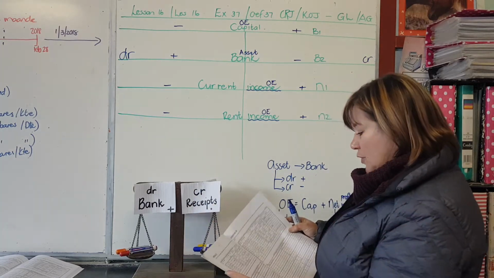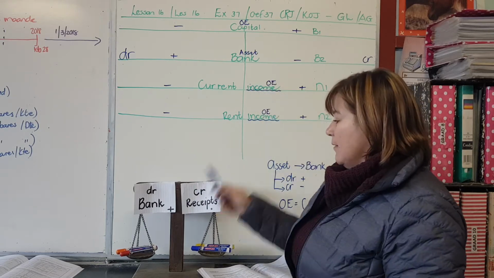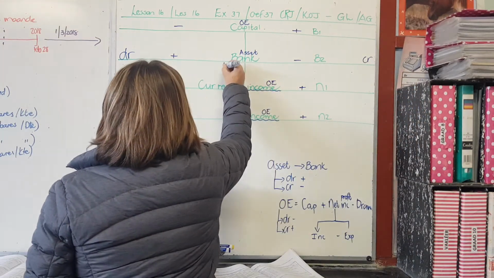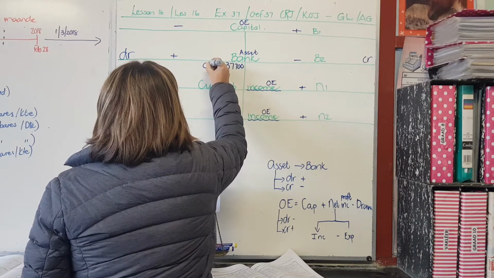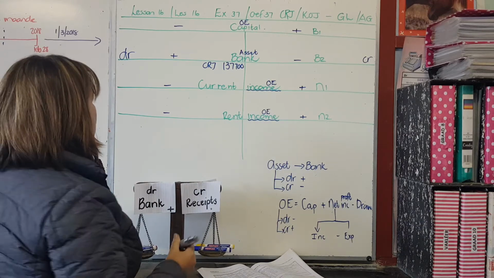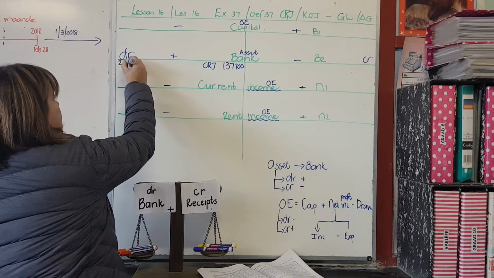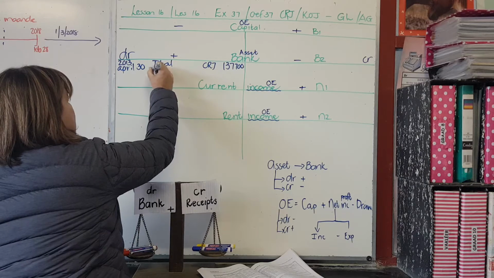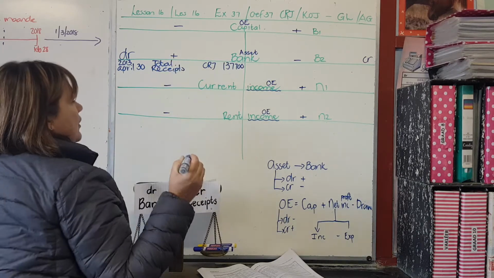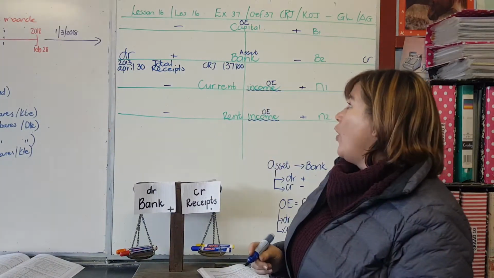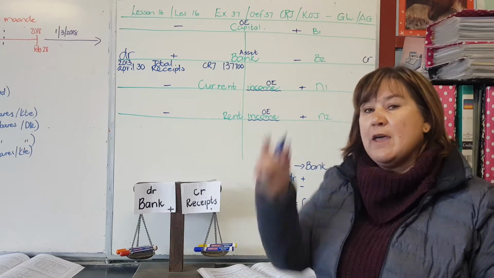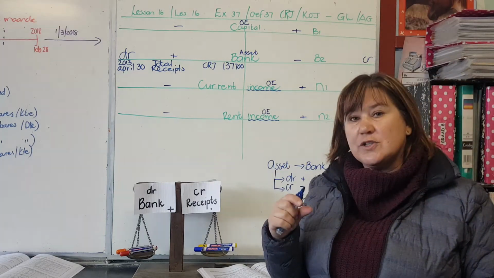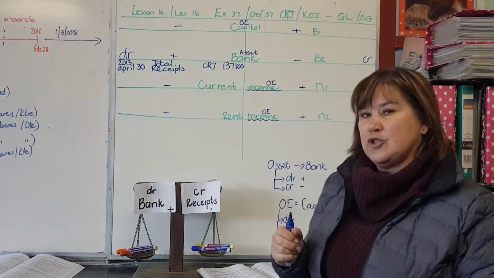Alright, so if we go to the first column, bank is an asset. We received money. Now that means that our bank increased with an amount of 137,700 according to your cash receipts journal, and that was for the month of April 2013. And on the very last day, you're going to say, my total receipts were 137,700. That was for the whole month, from the 1st of April till the 30th of April. That's why you've got a bank column in your CRJ. So you will only use the total at the end of the month to do your general ledger.